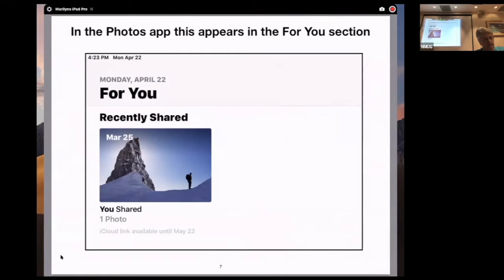If you go to the For You section, I'm going to do that right now to see. My guess, and I'm just guessing, is that since this is a special iCloud website, they don't want you keeping those pictures up there forever. They want to limit the time. That's my guess. I see that on text, they let it expire after so many times.